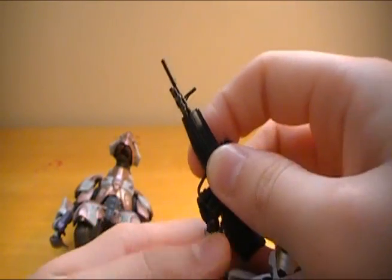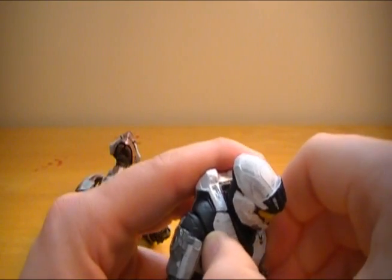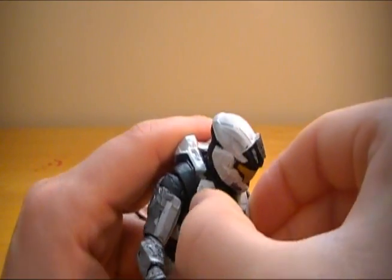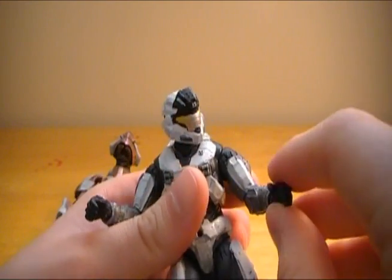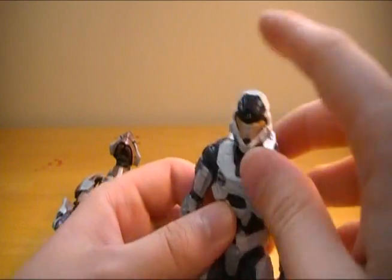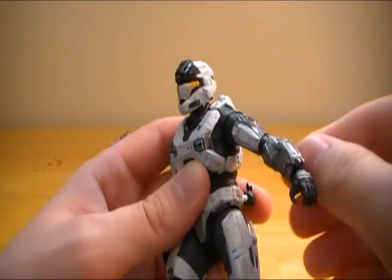Now, this figure, the helmet and the chest are removable armor. See, pop that off. And then if you had shoulder pads from a different figure, you could pop them onto him, the belt, everything. I mean, it's really cool. The articulation of these guys is incredible with the Spartans. The head and the neck, you can clearly see that they're looking around. The arms got a nice range of motion.